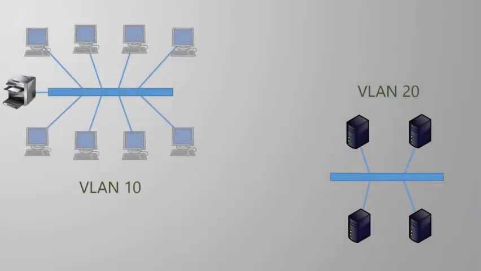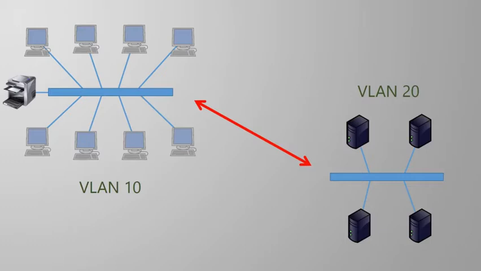I think there might be a question in the back of your minds. How do we get devices on different VLANs to talk to each other? After all, some separation is good, but we still have a network to run and we still need communication. And that is a good question. In most cases, we will need to allow some traffic between devices in different VLANs.